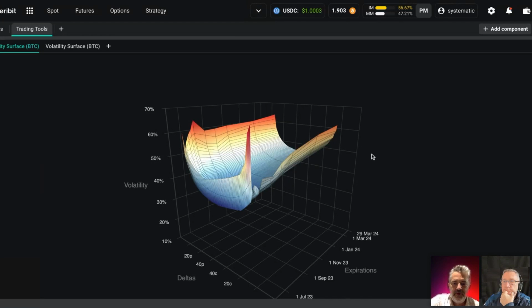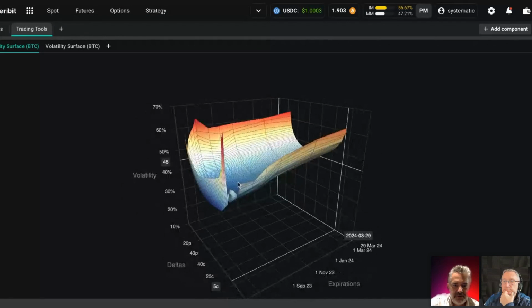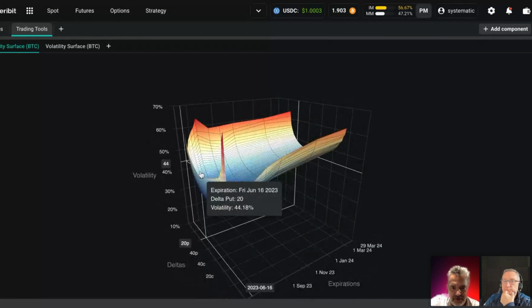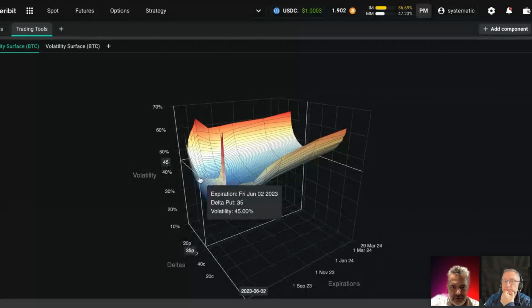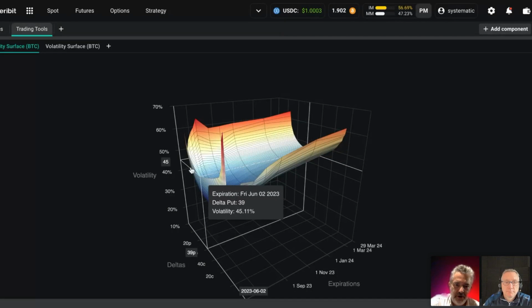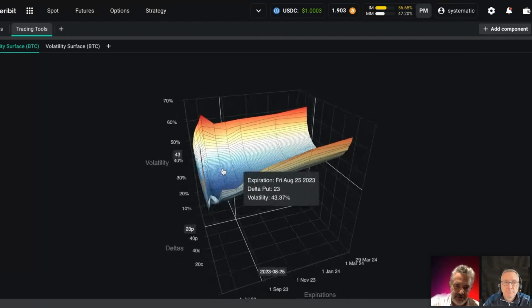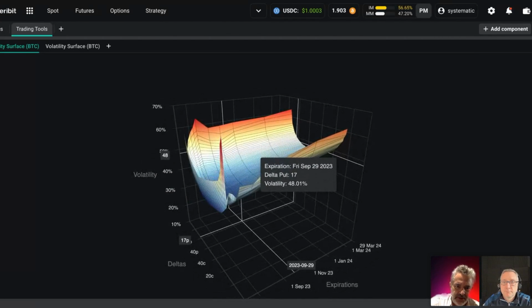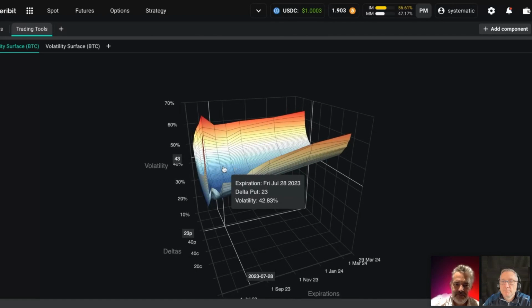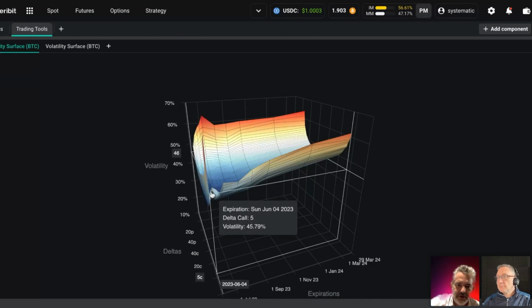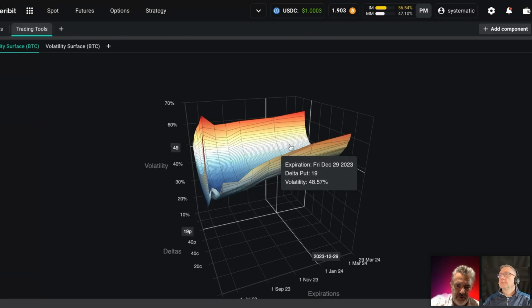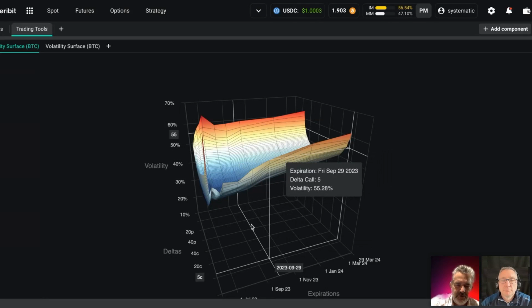And so one of the features here is that this area right there, 16th of June, 2nd of June, is showing us that tomorrow we've got quite high volatility across the smile. And the day after it all drops down. That's because tomorrow is an expiry day, 8 a.m. expiry Friday. That's a weekly expiry, so market makers tend to mark the prices up a bit, and then they tend to drop for the weekend, and so you've got this kink, and then it gets smoother as time goes out into the future.